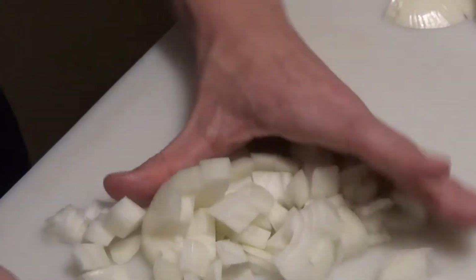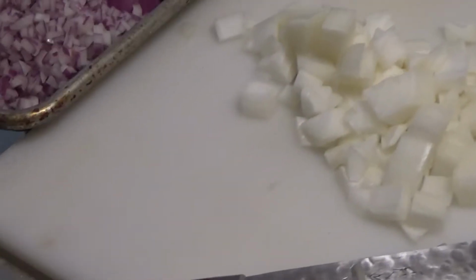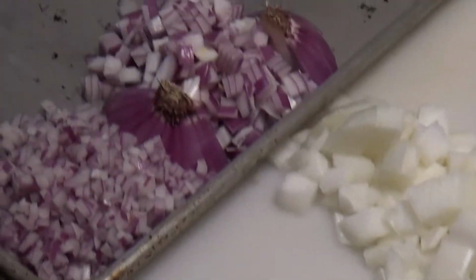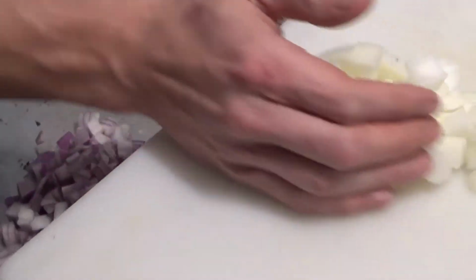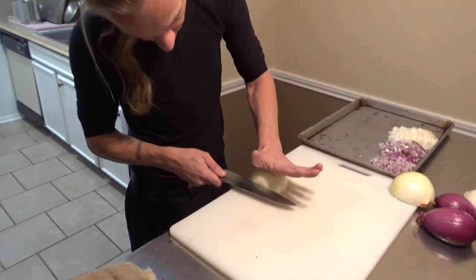Everything in a little chunk there. Same size, nice and uniform. Pretty close, twice the size of that one there. Now we're going to do large dice, which is just twice the size of medium dice. So I'll make nice big scores here.